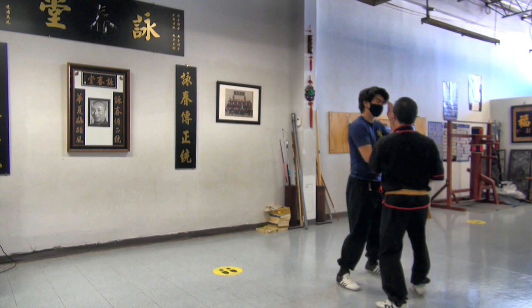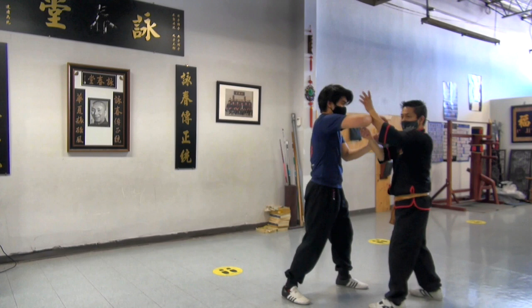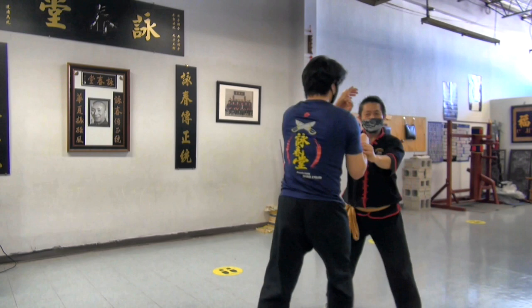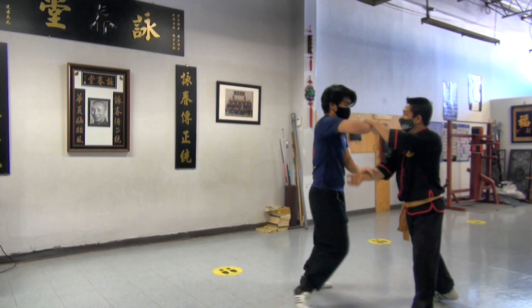So when you go to roll, the best thing to develop this is to go with somebody who actually learns Tai Chi push hands. They have the same concept. The guy pushes you, and your job is not to get put out of the circle. Even if you're not stronger than him, you cannot use force on him. You use your body, you absorb, you use the structure. It's like we're playing a little bit of jiu-jitsu wrestling inside the circle.